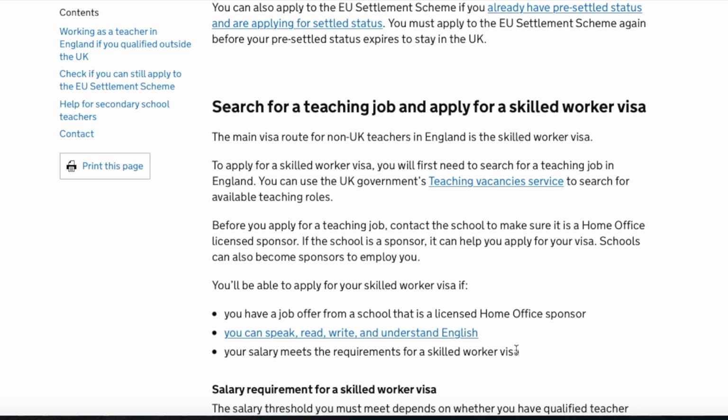Now, to get a teaching job and get the skilled worker visa, these are the requirements. You have to have a job offer from a school that is licensed by the Home Office to be a sponsor. Then you should be able to read and understand English. Of course, you have to write.